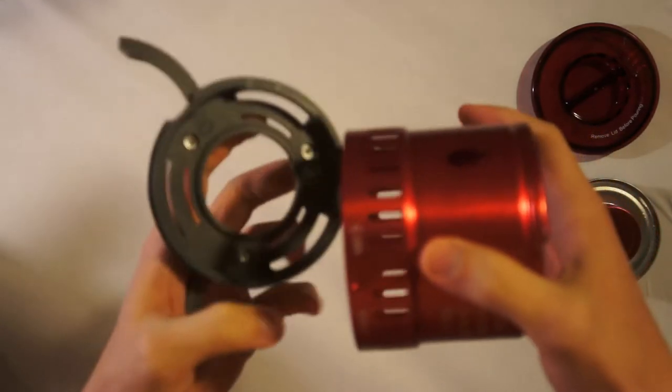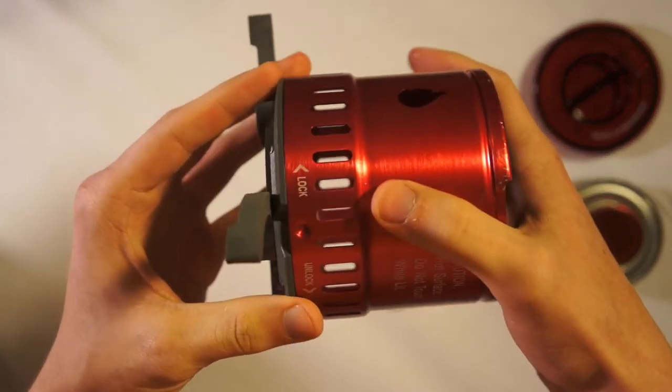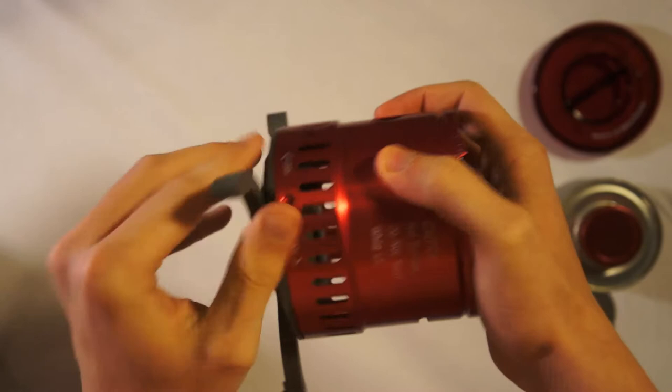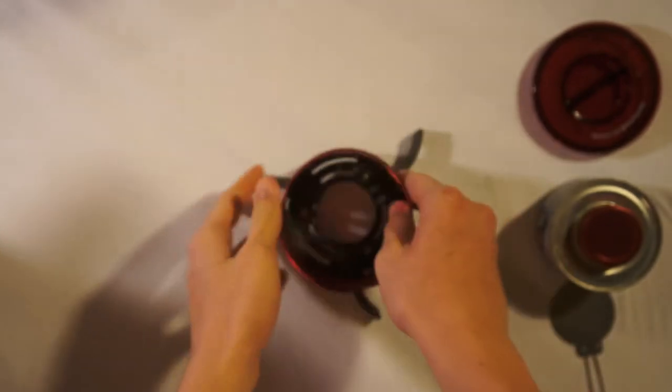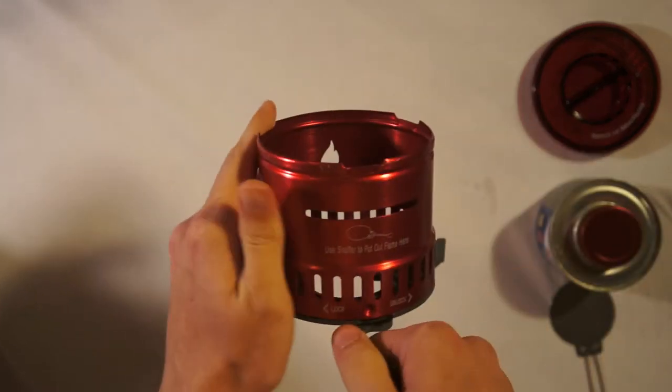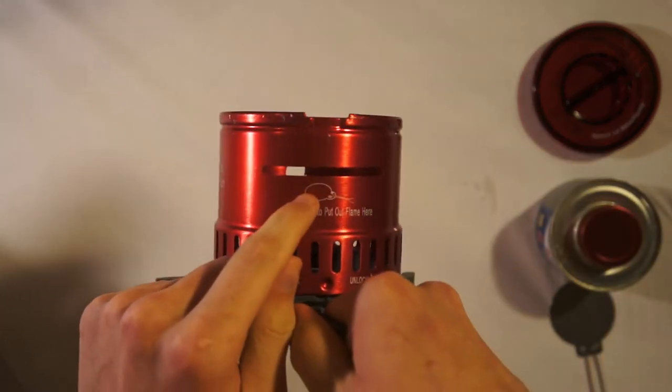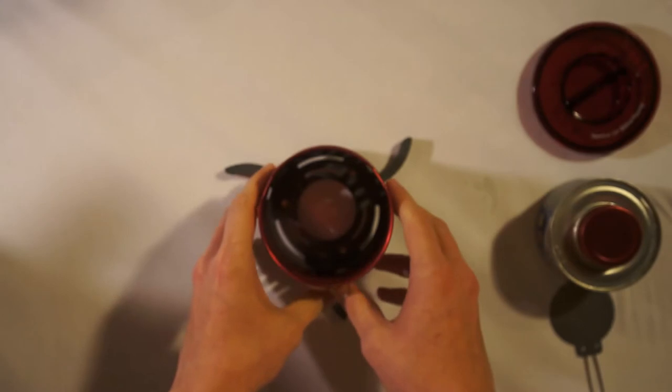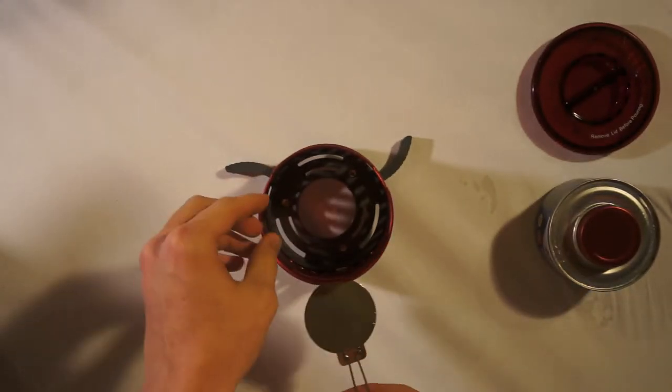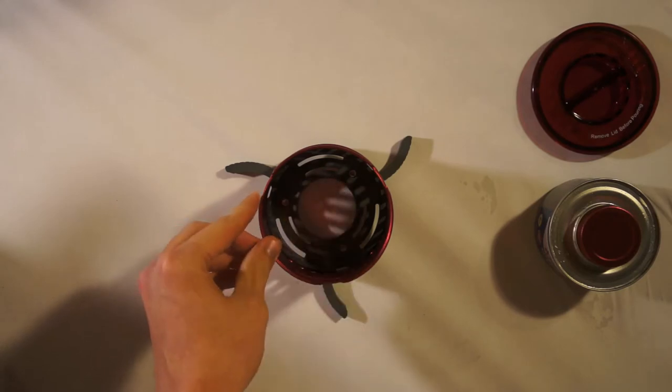Next, as I said earlier, there's a little lock mechanism here. It's locked into place. Set it down like that. Now, if you're in a tight area, I would recommend you just put this in front of you so you can put that in there to get the flame out.